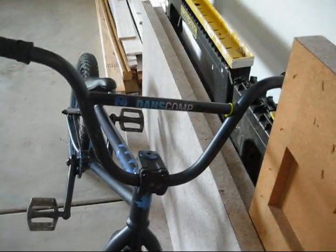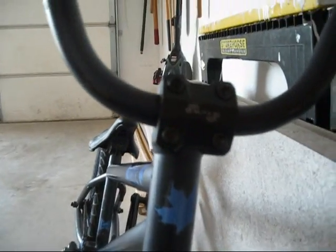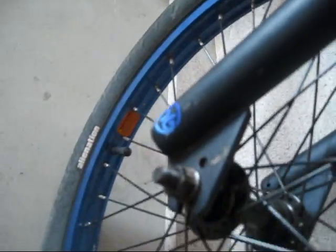Stock bars, they suck. Scratch really easily. They have a Blitz stem, stock forks. Those suck too. They scratch really easily.